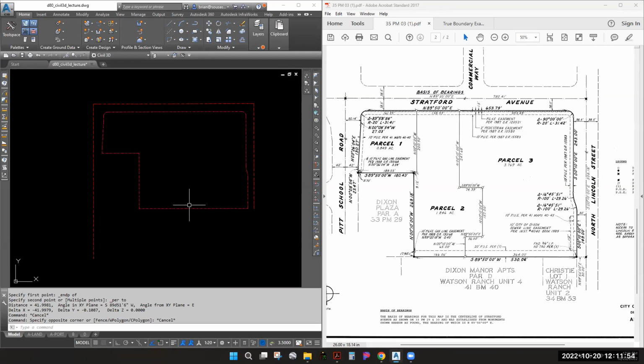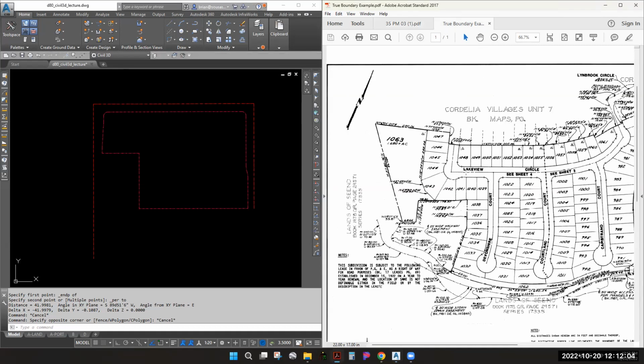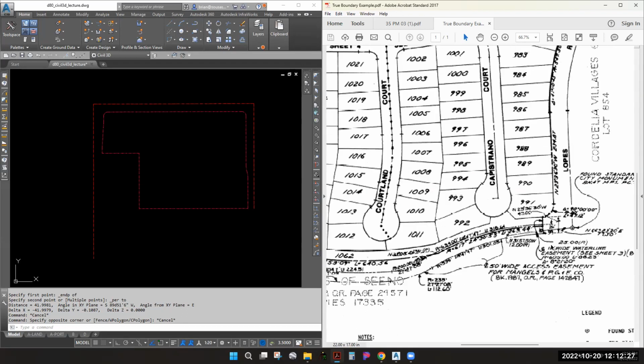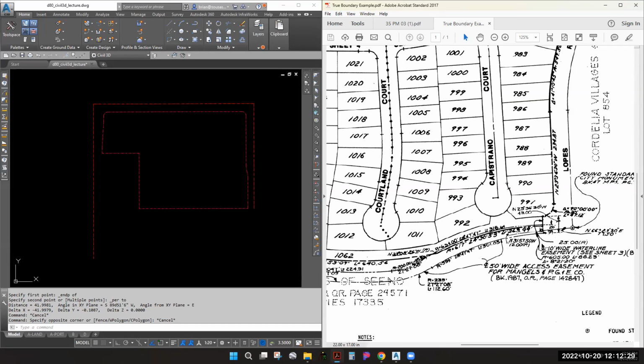You will be having an assignment going forward, using what we've talked about in this session, and applying it to this specific map. Okay, it's a little more involved, but I think you can do it. It includes a lot of line work. You're just going to be drawing the boundary. It includes curves coming off of straight lines, and it includes reverse curves. And we'll try to walk you through various things as they arise.